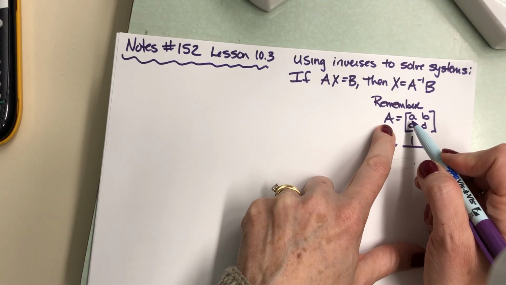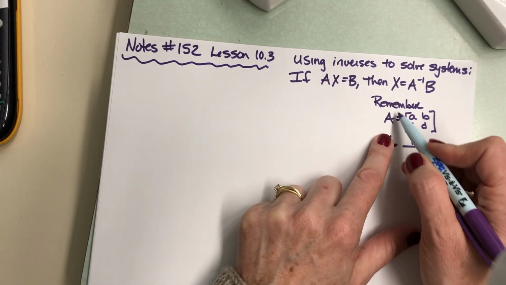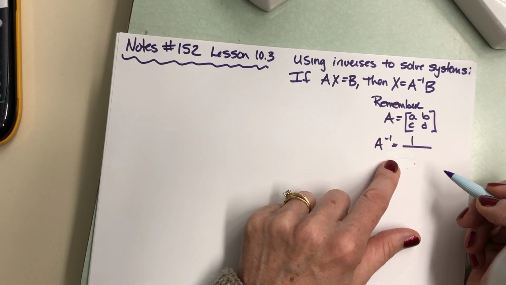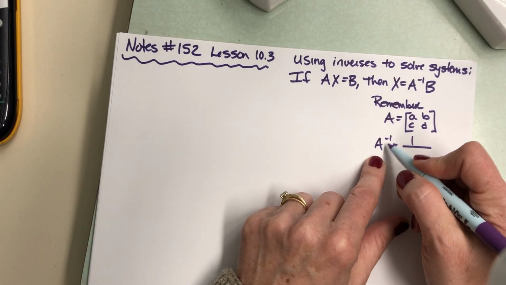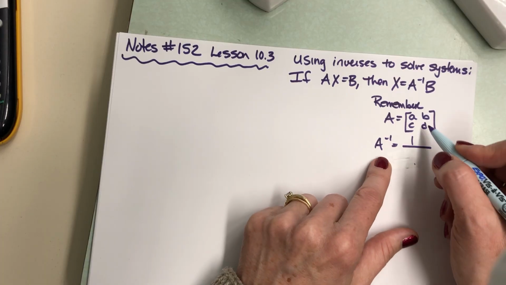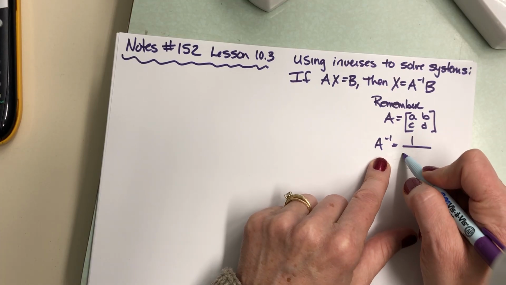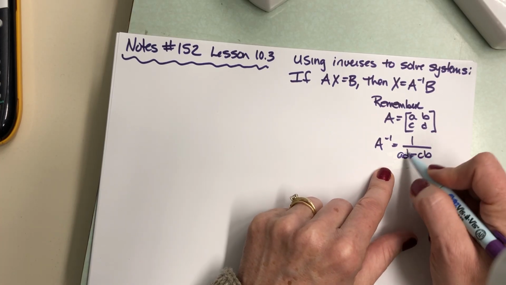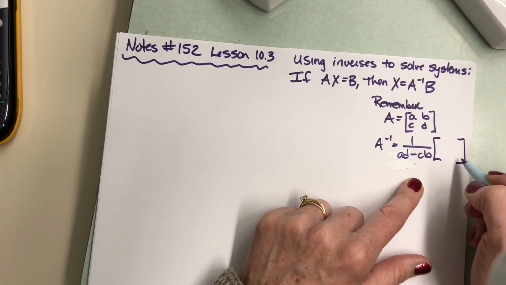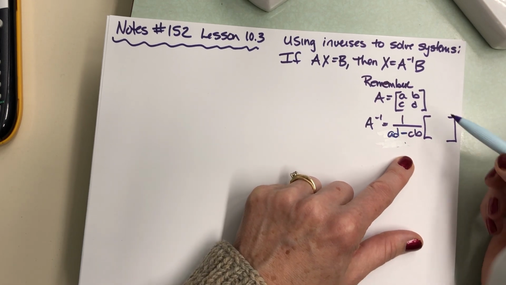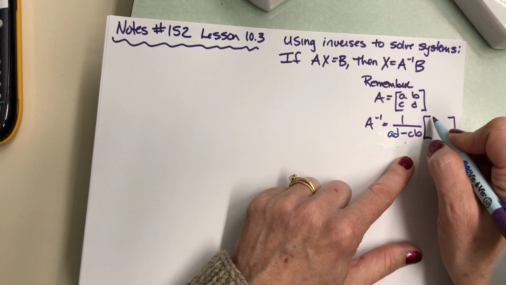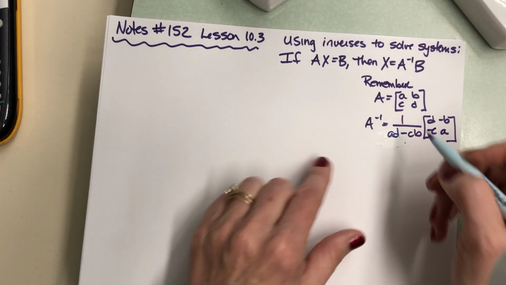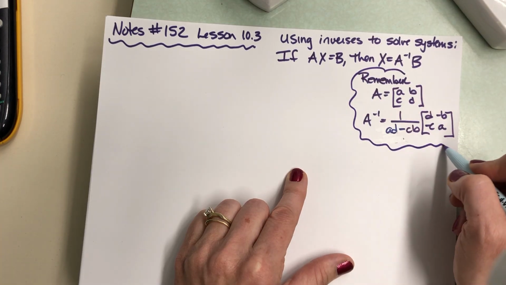So remember yesterday we talked about matrix A with entries a, b, c, d. Notice I used an uppercase letter to represent the matrix and lowercase letters to represent the entries. So we said A inverse is equal to, if I cross multiply, a times d minus c times b. We call this the determinant. And then I'm going to take the entries and switch them around a little bit. A and D switch spots, so D and A go here, and then I've got minus B and minus C in those spots. Okay, so remember this from yesterday. It's going to become really important today.